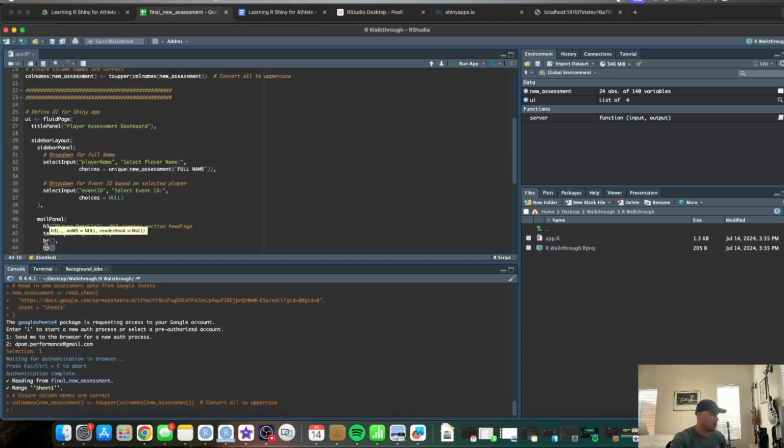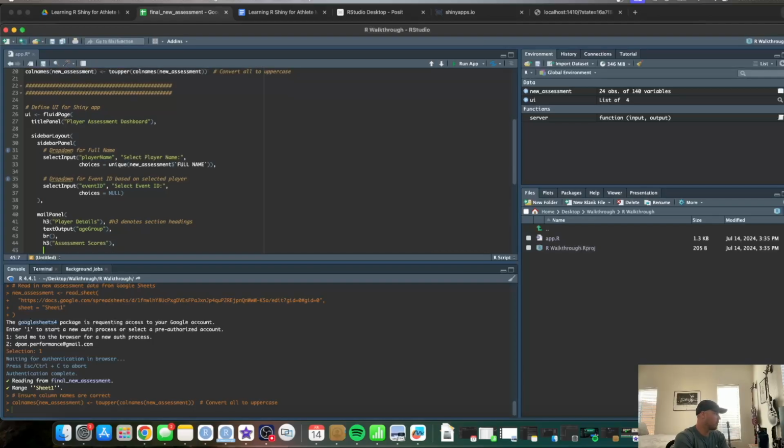And I want my assessment scores to come through. So I'm gonna go ahead and do that. The comma goes here. And then what are all these text outputs that we're gonna have? So we are gonna be using text output. Here we go. Text output.